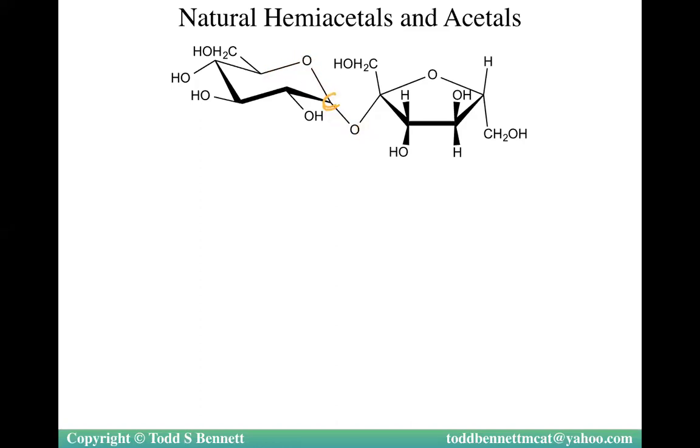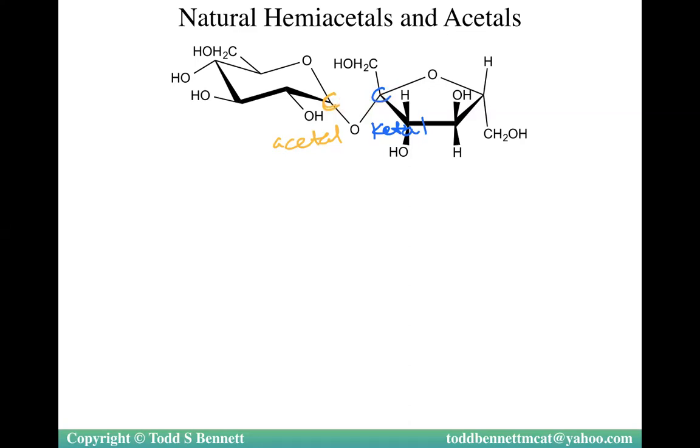Over here, you also have this carbon, carbon number 2 of fructose, connected to an OR and an OR. So this is also acetal. Technically, this is a ketal. So for our purposes, I want you to call this yellow carbon an acetal, and this blue carbon a ketal because it came from a ketone. But when you get into biochemistry, they do not distinguish. They don't bother caring. They call everything acetal linkage. So they're going to call both these acetal linkage.